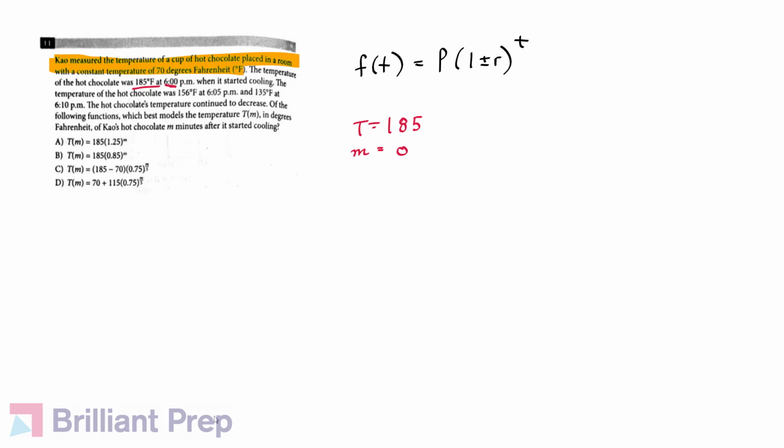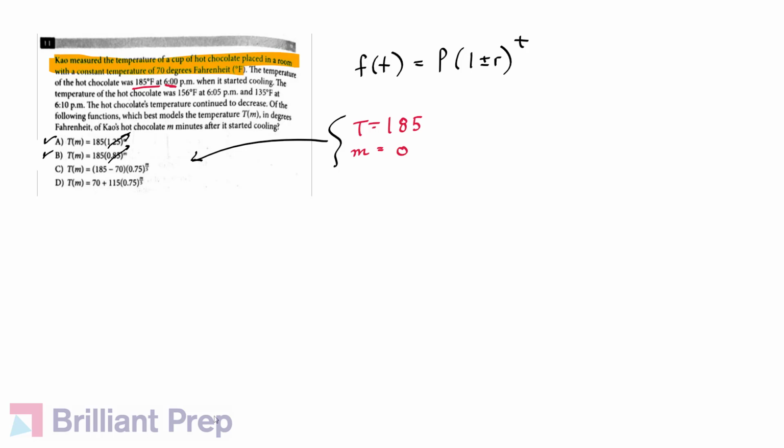And this actually tells us what the y-intercept may look like, but this is where we have to be careful, right? We might think, oh, this is like 185, so it should be A or B. But again, we kind of have this wrinkle with this orange highlighted bit. We may not quite fit this model perfectly, so let's not make any assumptions. Let's take this point, let's plug it into the choices and see what happens. So actually, for choice A and B, when I plug in M equals 0, these terms will drop out because anything to the 0 power is 1, and I get 185. So, okay, those can work.